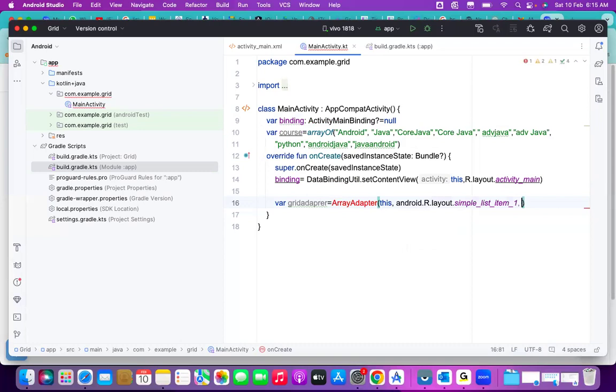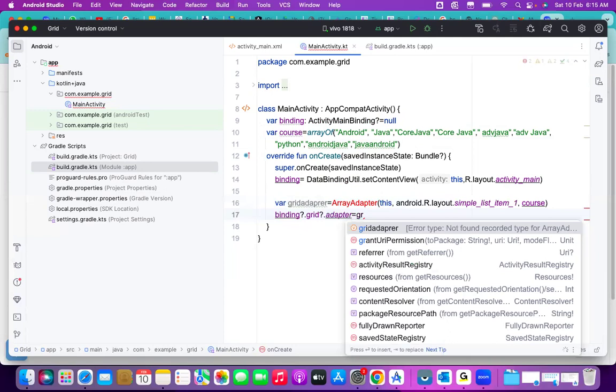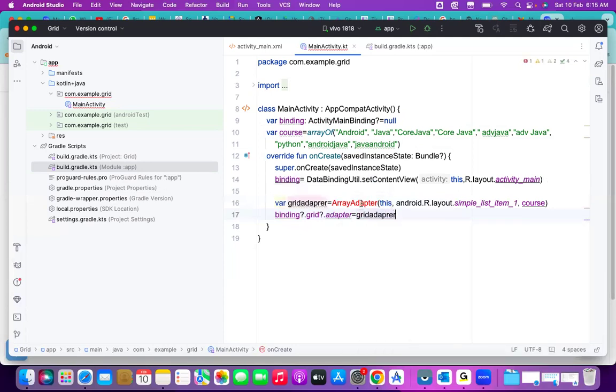Then here I'm giving the course, right? Then after that, binding dot grid dot adapter, set adapter equal to what we created here, that is grid adapter. Now we will import this and run this and see the output.